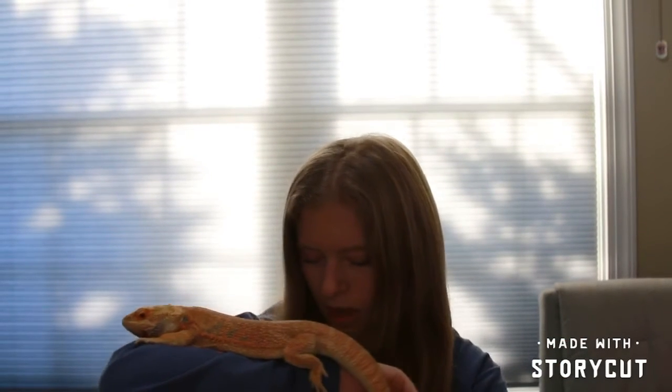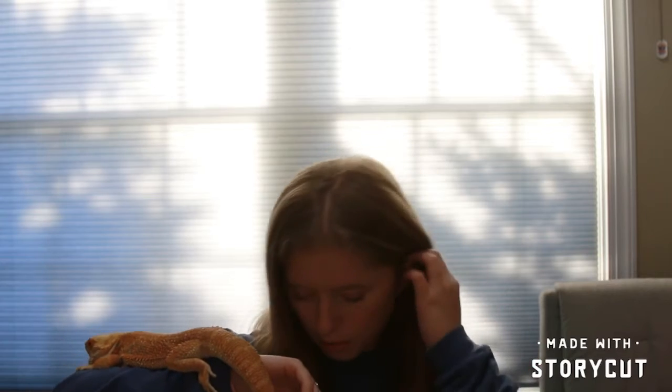Also bobbing his head, that means moving his head up and down. That's something else they can do if they're uncomfortable or mating. If they're not happy, they'll do this because it shows aggression, and that means they're not happy. Another thing is puffing. Dorito will do this sometimes if he's hungry or just in his cage and he sees something. Like if my dachshund comes in here and starts panicking about him because she's a hunter dog, so I'll get on her about that obviously, but he'll start puffing out his beard. I can maybe try to put a video in because he's done it before. When they're mating they do that. That's a sign they're not happy.